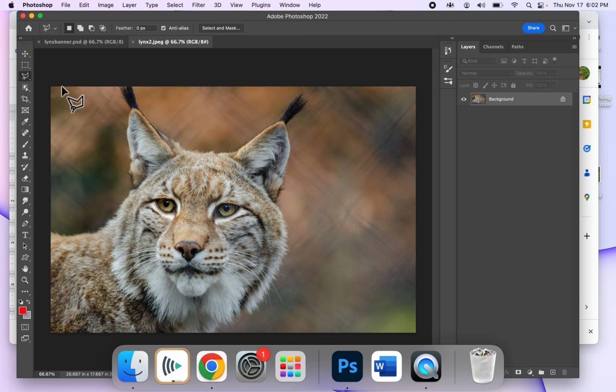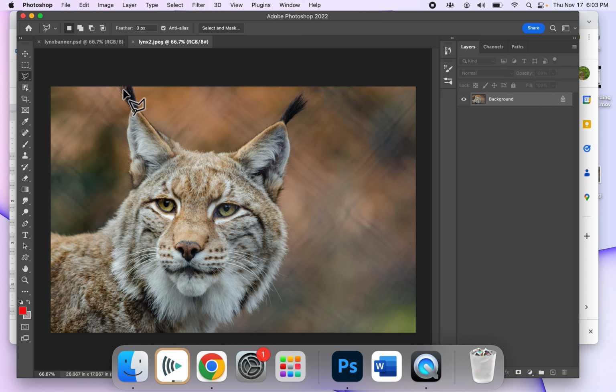Now the idea of making the letter L over the top of the picture is to try to include in the letter L the lynx, so we can see that this is a lynx. I don't want to just make an L over the fur of the lynx. I really want to try to capture some of the face of the lynx as I do this. And I kind of like these little tufts up here and stuff like that. And so it might take me more than one try, but I'm gonna see what I can do.